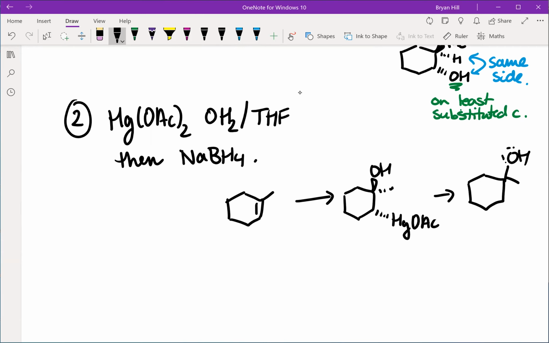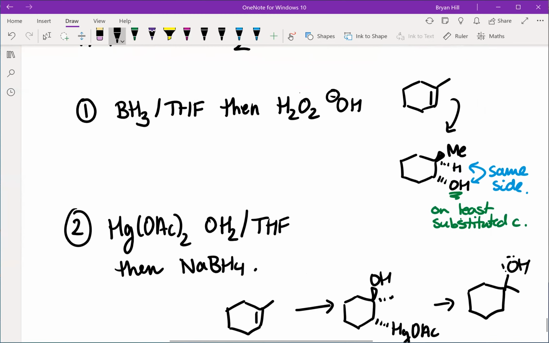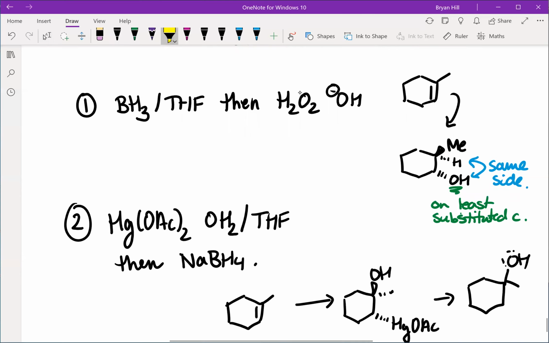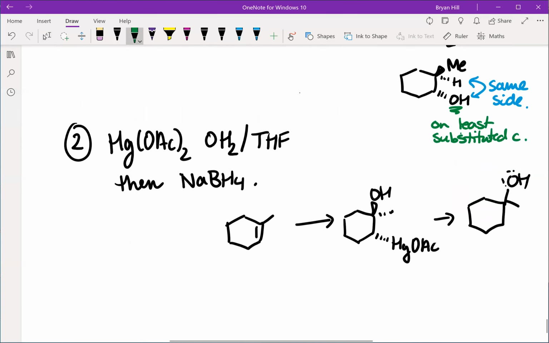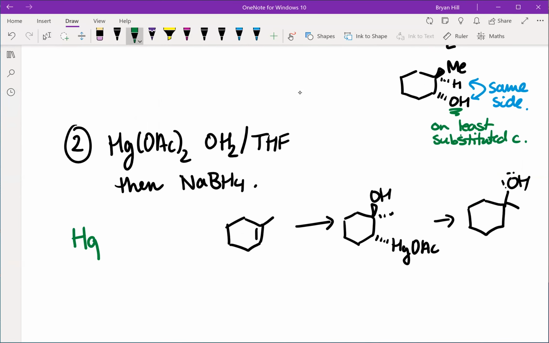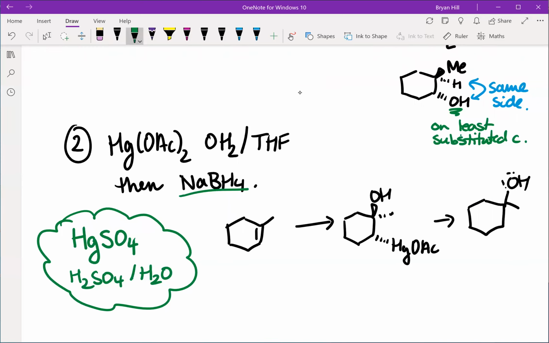Now, just before we get on, we'll start the next class. When it comes to the reaction conditions for alkynes, the sodium borohydride one is exactly the same. The only difference that we're going to see in the oxymercuration is that they use a different reagent, HgSO4, and they don't actually need the sodium borohydride for the second step. It's just done in a mixture of mainly water with some sulfuric acid. So we'll talk about this at the start of next class.